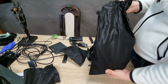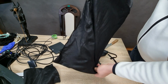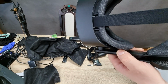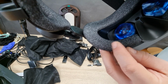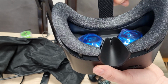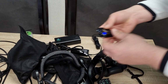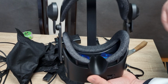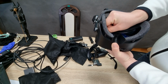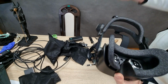Anyway, headset. Headset itself. There it is. Ah, it smells nice. Look at it. HP. I like the film. Let me change the lens. Look at the film. Nice. I know the mic is in here. Let me just bring the mic down. Now let's take the plastic off. Okay. Satisfaction. Big satisfaction.